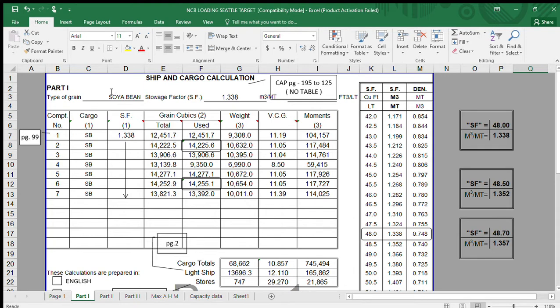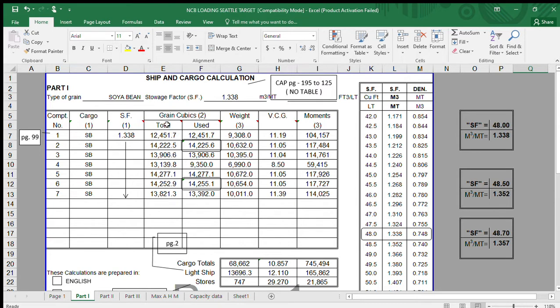So basically, you write here the name of the cargo and the assumed or the declared stowage factor, and the rest of these details here are to be found in the grain loading manual.